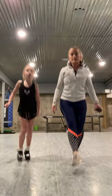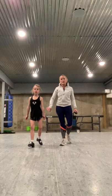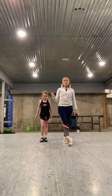Tip step, treble, cross it back. Cross it in the back. Good. All right, let's try it one more time without the music. So we're going brush step, that's two, with a one-two hop back, a treble hop back. And then you do the same thing, leading with the left foot. One tip, two tip, one-two hop back. Here we go. One-two ready, here we go.